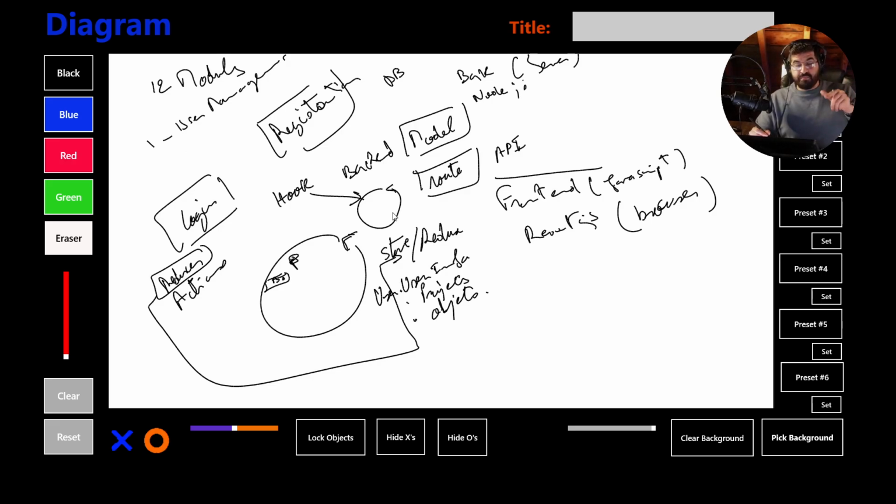Let's say this button, new project, inserts a new project using your schema, your model here, and puts it in the DB. Then this route, after this operation is done, sends back success or whatever you want, the simplest thing.